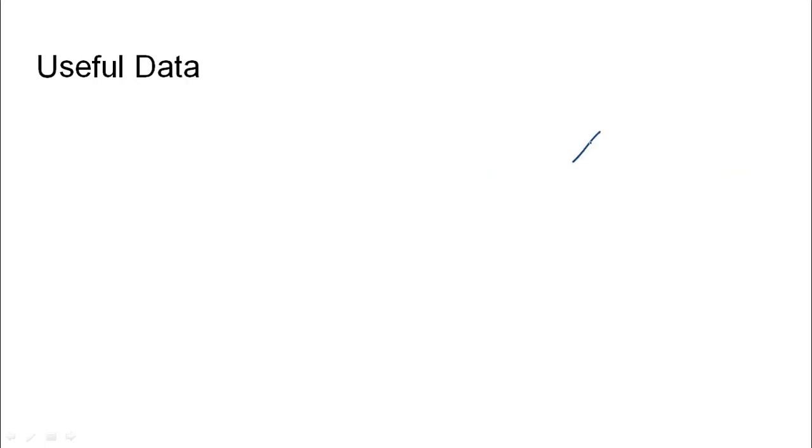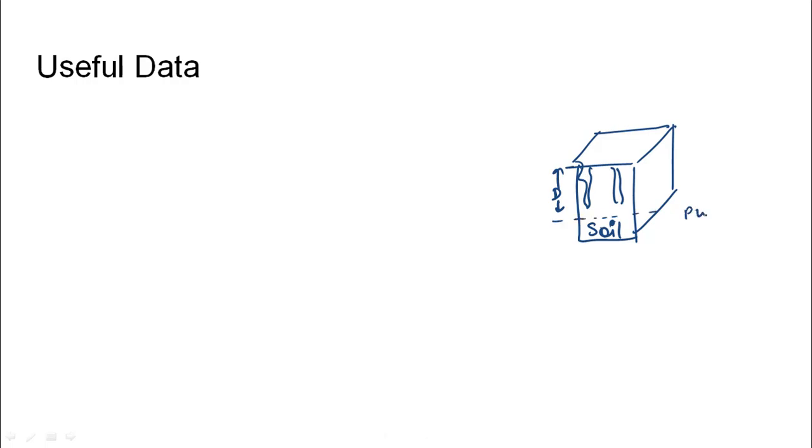So assuming a section of a crop field. If this is the soil sample, there will be a certain depth up to which the plants will grow. That is called the root depth D. And we need to supply water. Initially the water will be at a level which is called the permanent wilting point.